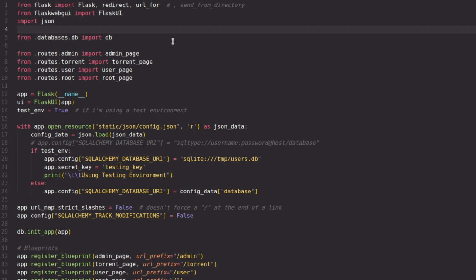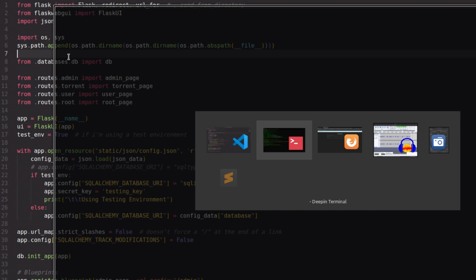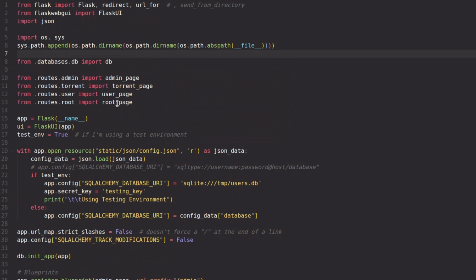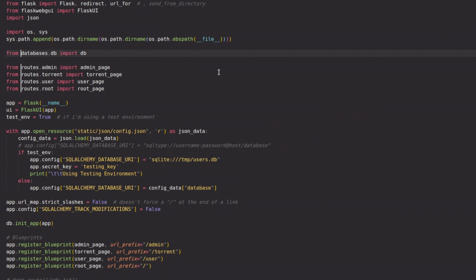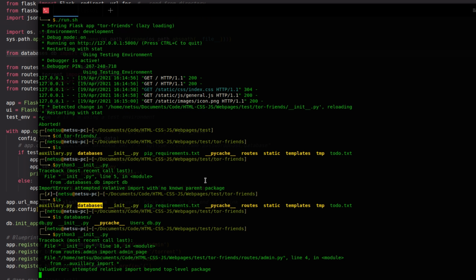So here's a piece of code that you can just copy and paste. I have actually no idea what it really does, but it allows us to index these folders and stuff right here. So if I go back here and ls again, as you can see, there's my databases folder. If ls was inside of databases, there's my db.py. And now we can just remove these dots in front, and then if we run it, we're still going to get an error, but the error would have shifted to a different file.